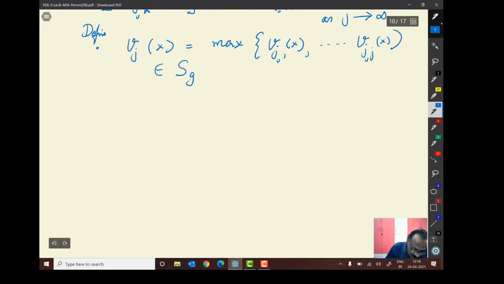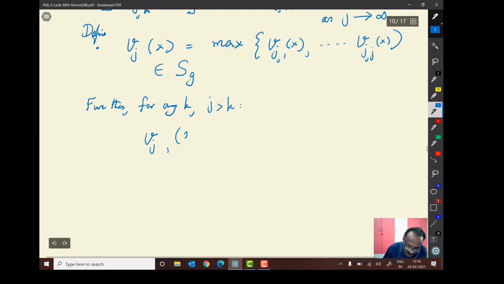Further, you see immediately, for any k, if you choose j large enough, j greater than k, because you are trying to see what is the limit of V_j. Since V_j is the maximum, V_j(x) is greater than or equal to V_jk(x), and that is of course less than or equal to u(x).